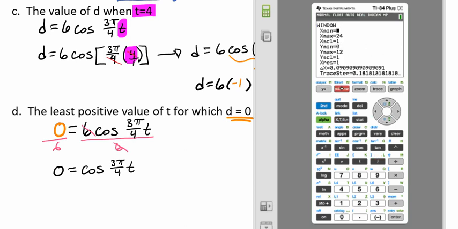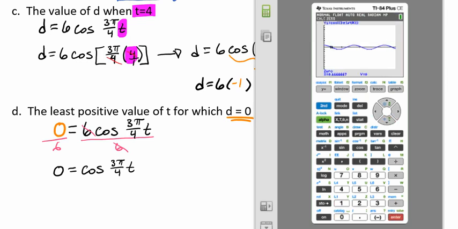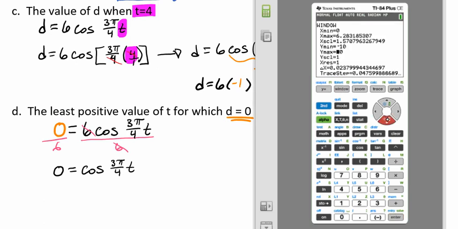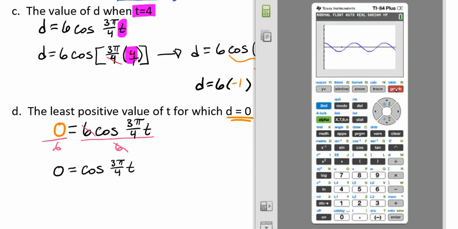Then we'll go to our window and graph this from 0 to 2 pi, by scales of maybe pi halves. For our y minimum, let's have a value of -10 and a maximum of 10. We'll graph this. It looks like we don't really need 10, so let's go back to our window and change this to maybe a -5 and a 5. We'll graph that, and that looks a little bit better.